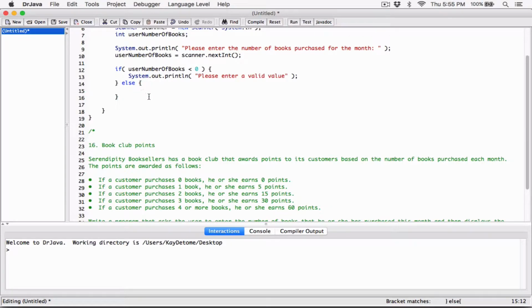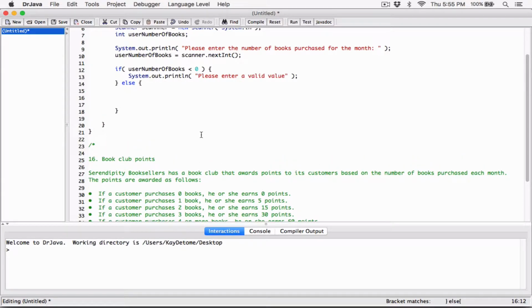If it's not less than 0, that's why I'm going to introduce a switch. Because I have never used a switch, I'm going to space it out nicely so that it doesn't get confusing. So if the user number of books is not less than 0, meaning it's 0 or above, I'm going to use a switch statement.